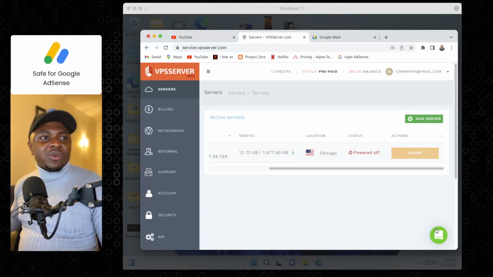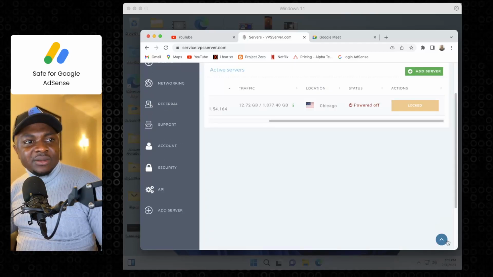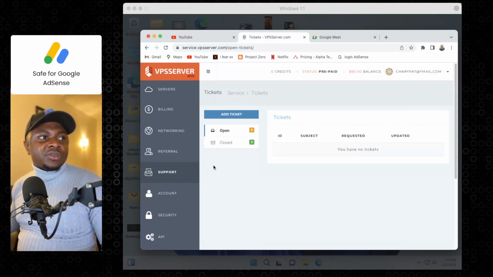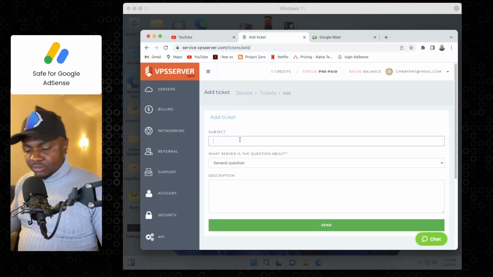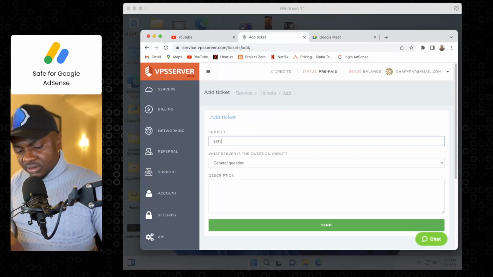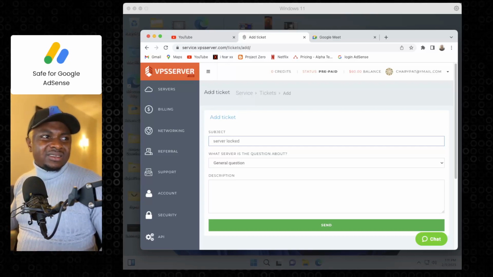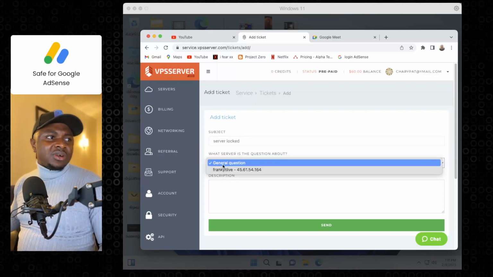You're telling me I'm going to, so I want to see if I can message their live chat. Let me see if I'll get a response. Let me check their support to see if we could get a response on why this did not work. Server locked. So I want to tell them my server is, I don't know, and I just funded $60. Within 24 hours they're pausing my service. I don't even understand how these people work.